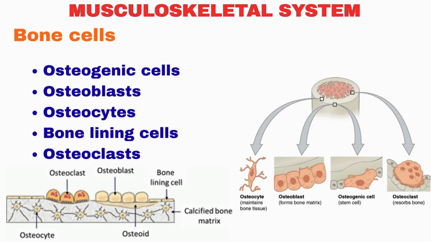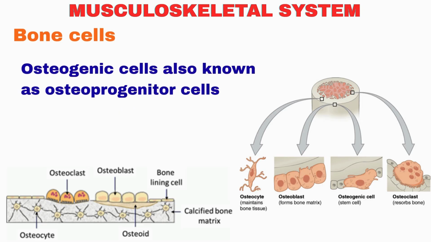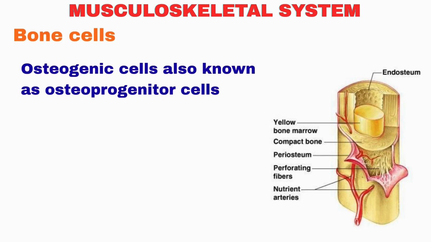Like various connective tissue cells, bone cells are also surrounded by their own self-made extracellular matrix. Now we will see in detail. Osteogenic cells, also known as osteoprogenitor cells. These mitotically active stem cells are found in the periosteum and endosteum. They are squamous or flattened cells when bones are growing. Stimulation of these cells causes them to often differentiate into osteoblasts or bone lining cells.